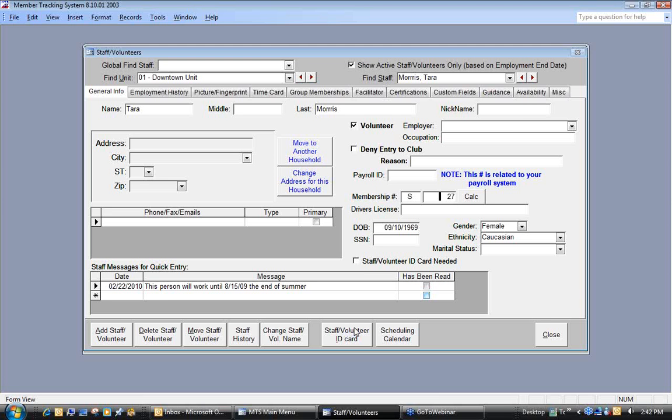If you don't use your scanners, then give them a distinct member number as a staff number and then as a member. So, and again, I do that by using this S as a prefix, and then they can use their member number when they check into member activities, and then they can use their staff ID number if they're checking into their staff volunteer hours.